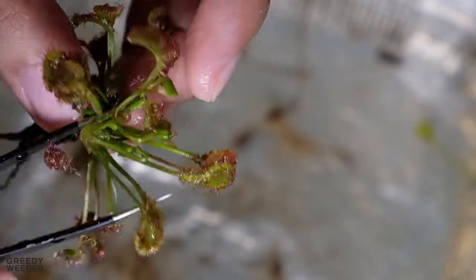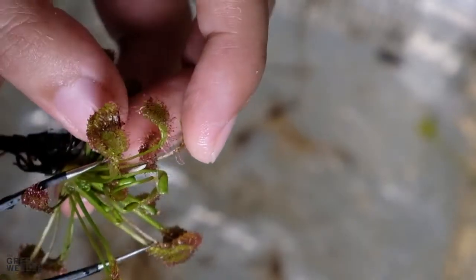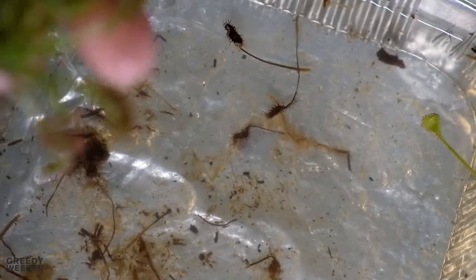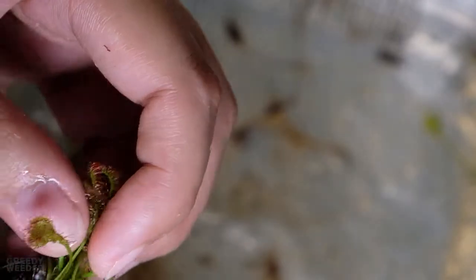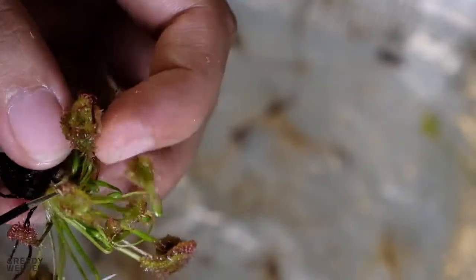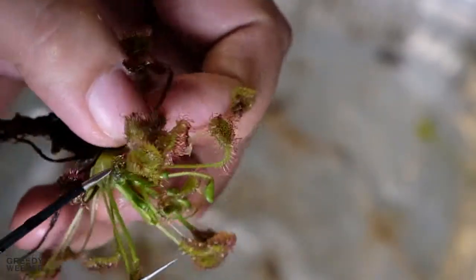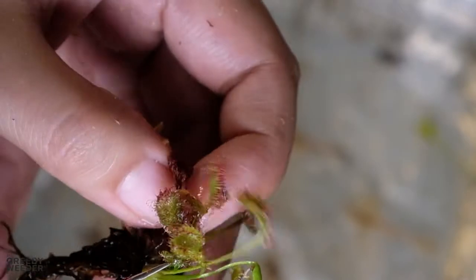Meron pa. Meron pa siyang naka-separate. I hope maayos yung camera ko. Pero meron pang naka-separate na plants. Kaya some people talaga, they use magnifying glasses when they're repotting their carnis. Kasi nga, you have to really be careful dun sa mga stems nila.